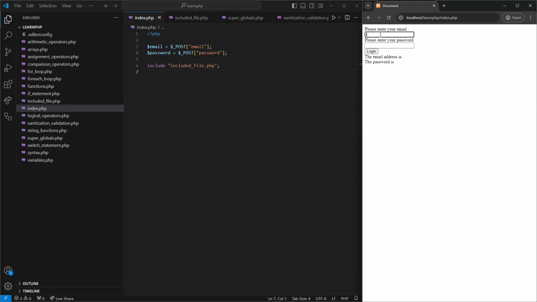So let's say our email is test@email.com and our password is password. Now you can see those variables have been created in our index.php file and then passed down to our included file.php. And that is why it is now being rendered out on the screen.